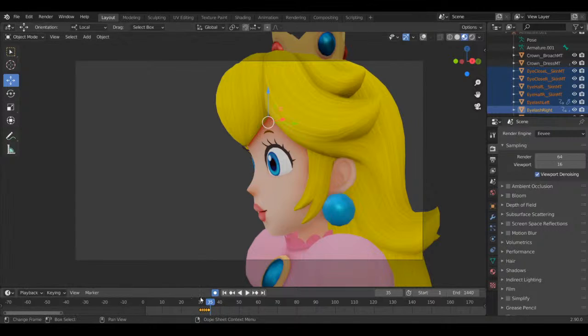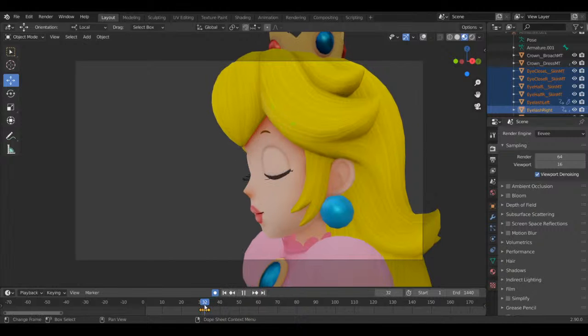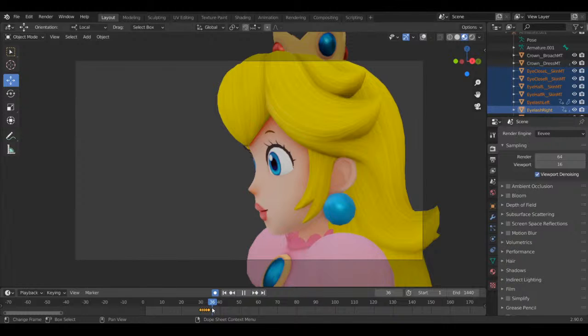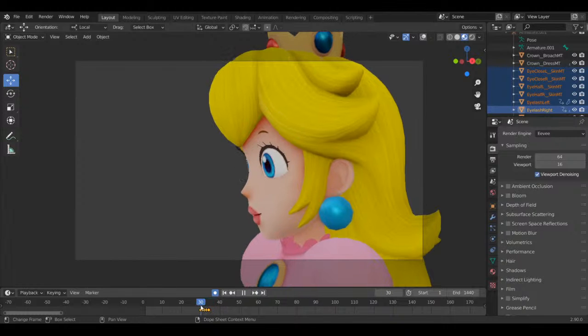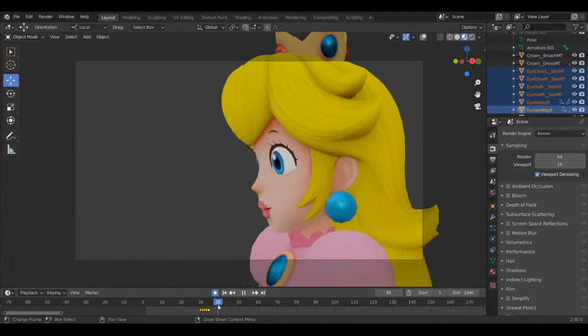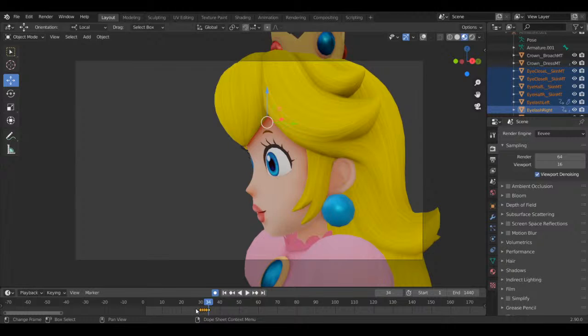Okay. So now I can just, yeah, I have that blink going, which looks really good. I love that. And I don't want to animate the same blink over and over again. It should work if I just, you know what? Actually, I have a keyframe at 34. What if I don't select one at 34? I do everything before that one.